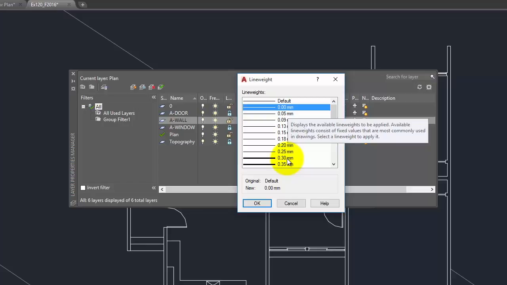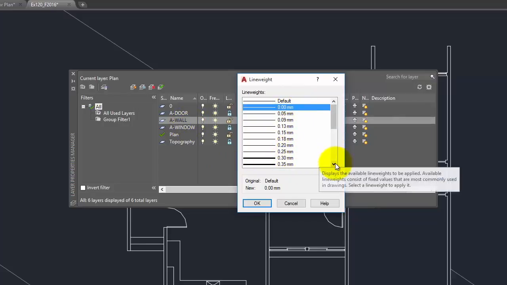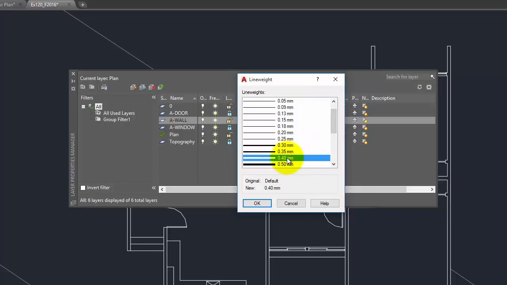On the back of your handout, right here, is a little floor plan, and I have some suggested line weights that you might want to use for your drawings. This doesn't mean that these are the absolute correct ones to use. It's just ones that I've found in practice to look pretty good when you go ahead and print. So for example, the walls, if I can find them, I say use 0.40 millimeter in black. Since we're on the wall layer, I'm going to choose 0.40 as my line weight. And I'll say OK.